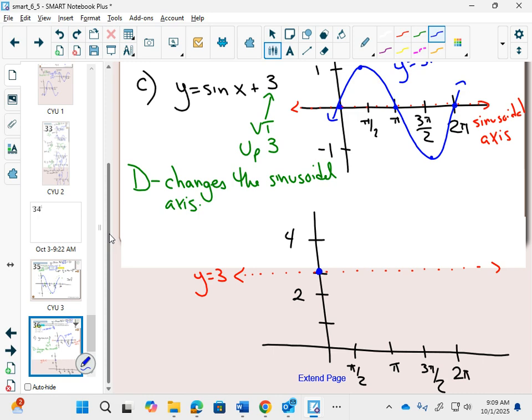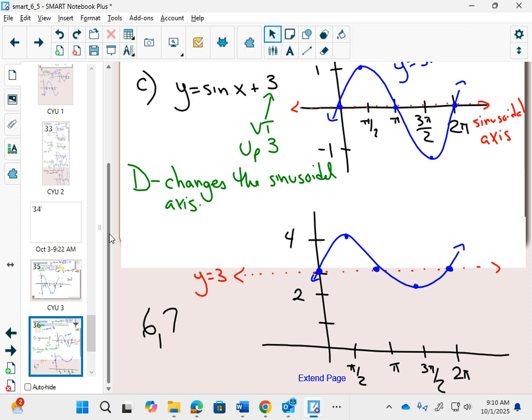And what does a sine graph do? It starts in the middle going up, so then it'll go to maximum, then next tick mark, back to the middle, then down to the minimum, then back to the middle. This is our new graph with at least one period. I'm ignoring the fact that the textbook said from 0 to 2 pi. I like at least one period instead. So you can circle 6 and 7.